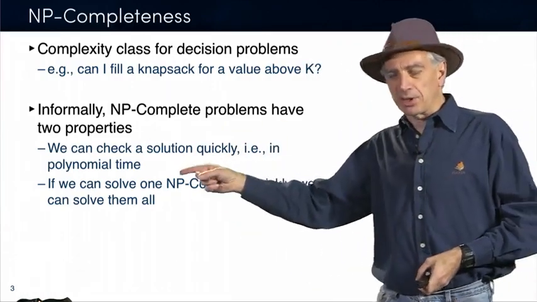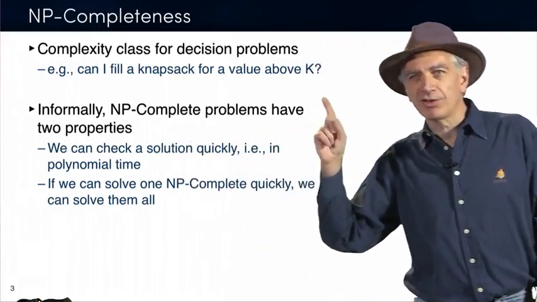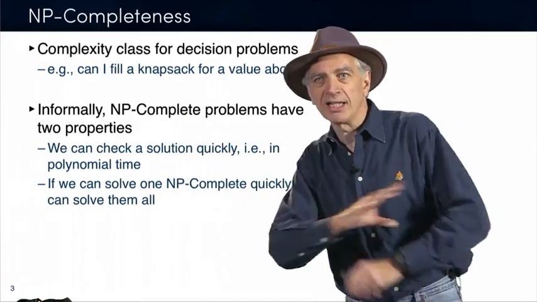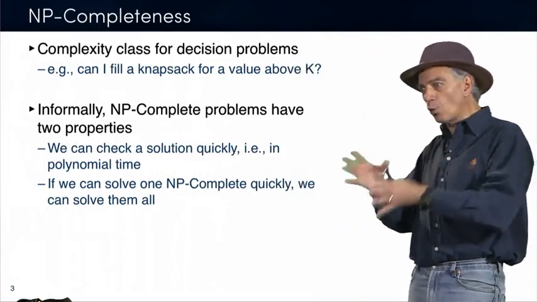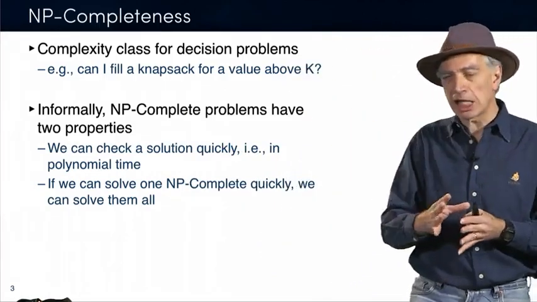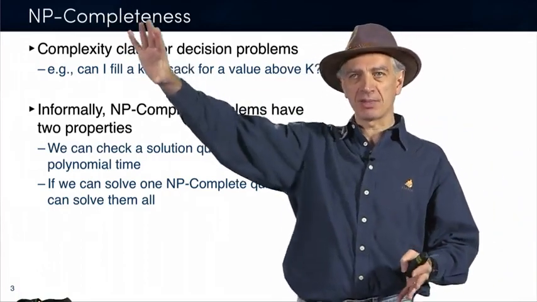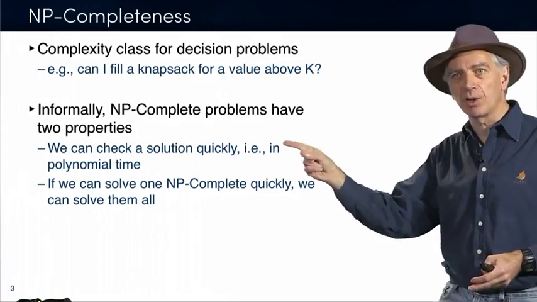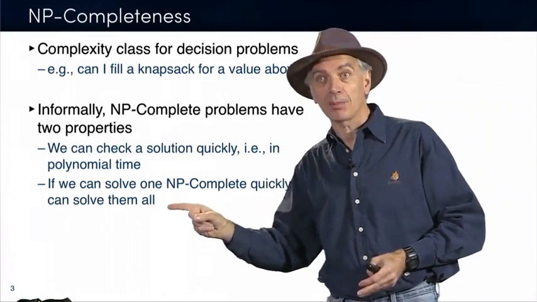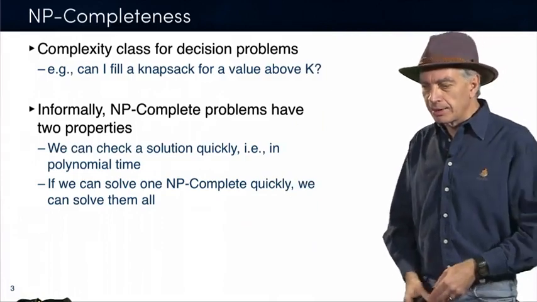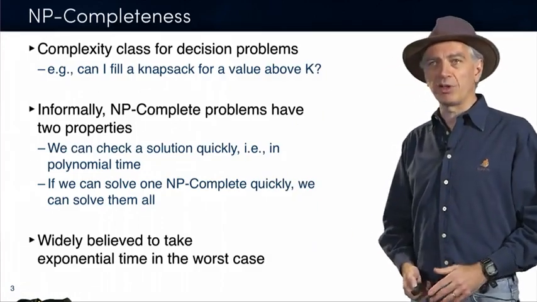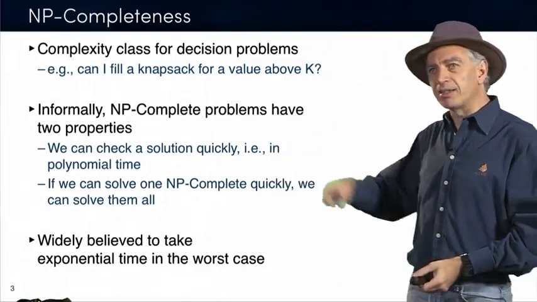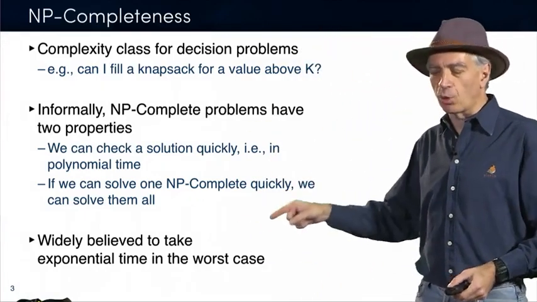And the second property, okay, is that if you can solve one of these NP-hard problems, then you can solve all of them, right? So you can focus on one. If you can solve it efficiently, okay, you will be able to solve all of them. So this is essentially what NP-completeness is about. These two properties: you can check very quickly, and if you can solve one of these hard problems, you can solve all of them. But as I told you, they are supposed to be very hard. So in theory, everybody believes that solving these problems is going to require exponential time.